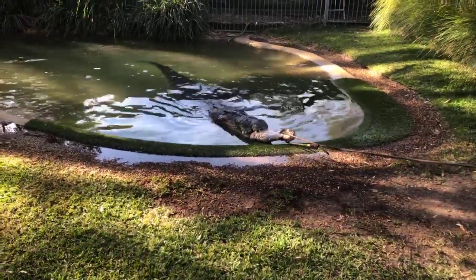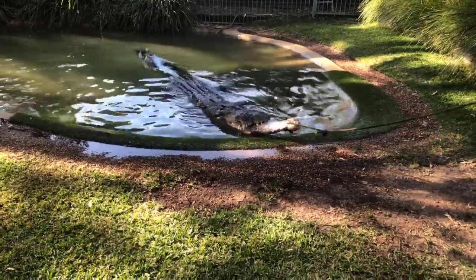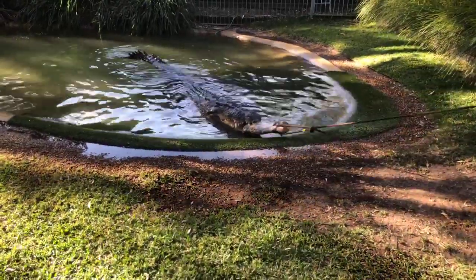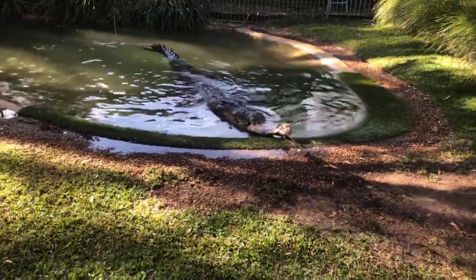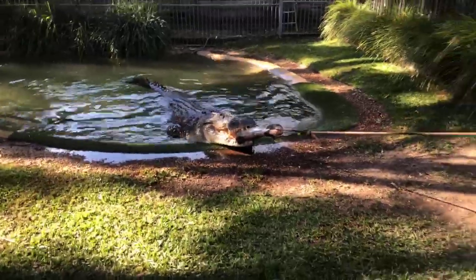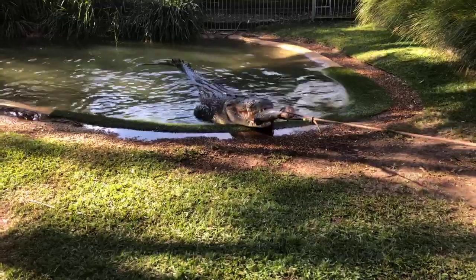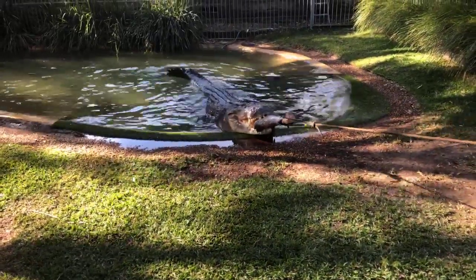And what we'll do, we'll have a couple of boys in here keeping an eye on him. We don't want him to take the rope and all that sort of stuff. So a little bit later on, what we'll probably do is take the rope off it. We might even give him that bit, and if we're lucky, he'll crunch it, and we might even be able to retrieve a little bit of it. One of the problems, of course, if we overfeed him, then that's it, no action for several weeks, and we like to keep him fit and healthy by moving around, and part of the way to do that is to manage his weight very, very carefully.